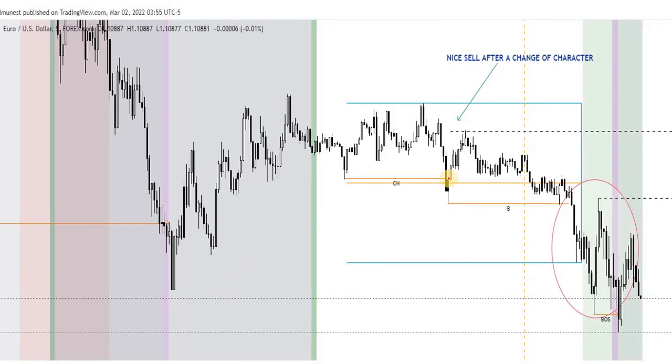You can see what is happening. The market breaks, it's a change of character from up to down. Now the market is in a downtrend, and what are you doing? You want to buy when your market is in a downtrend. So what am I saying? Is there a way for you to always escape liquidity inducement?